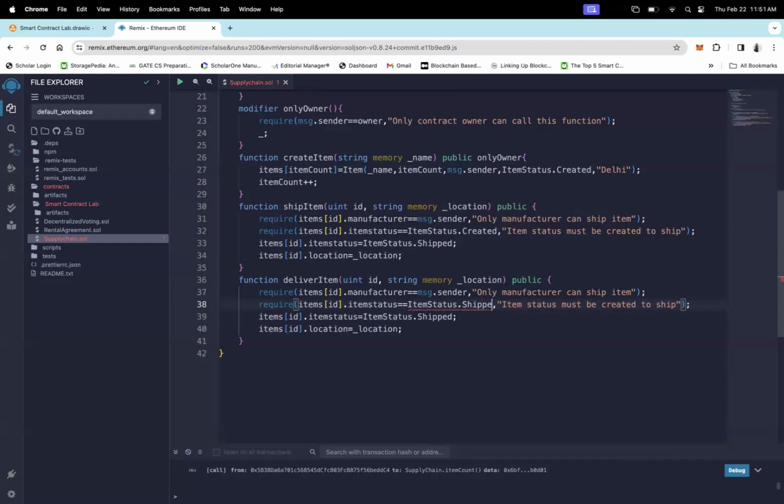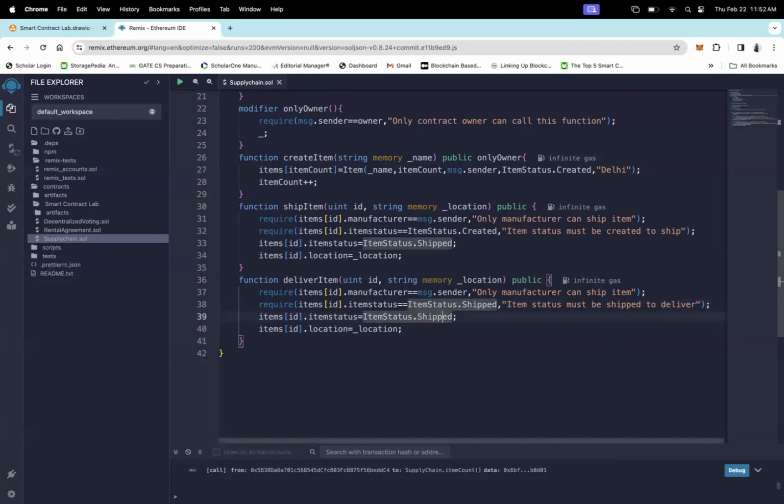Must be item status, and here must be shipped to deliver. Just change few things for this deliver item, right?